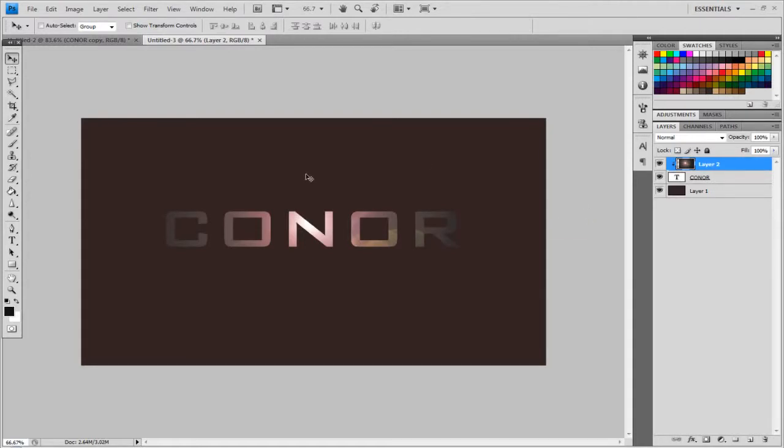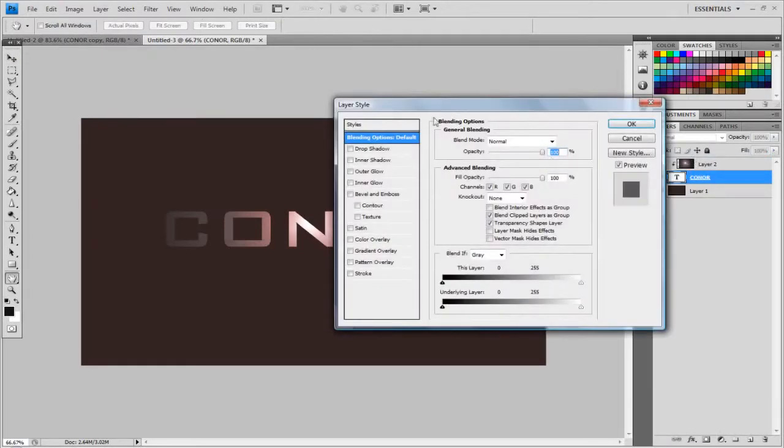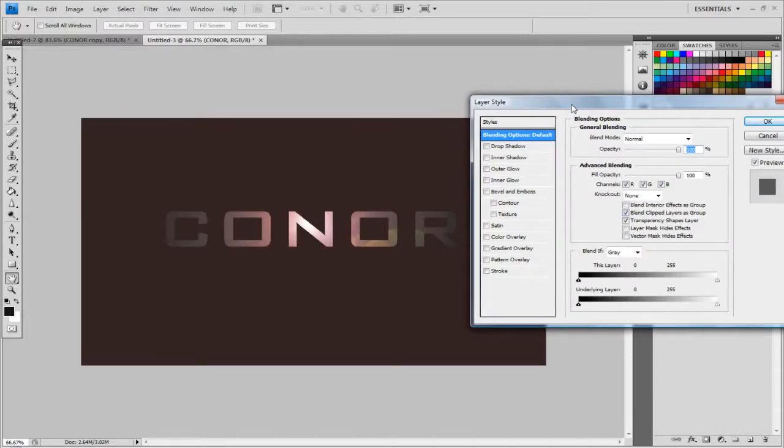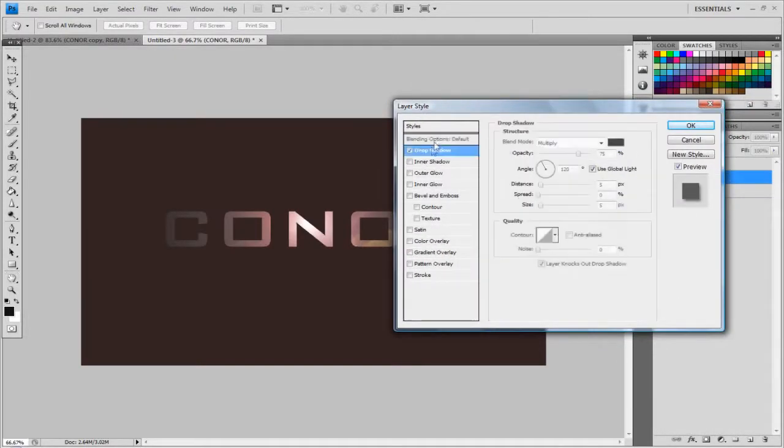Anyway, there we've got the basic text, and now you want to give it a sort of 3D feel. So go on the text layer, right click, blending options, and go to drop shadow. Drag it out of the way here. Drop shadow, make sure it's on multiply, opacity 75%. I'm going to have the distance to 2. I'm going to have the size to 8. And in fact, I'll change the angle to 90 degrees. That's looking good.